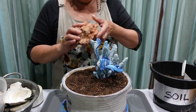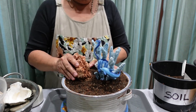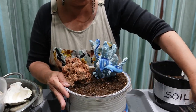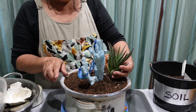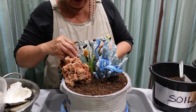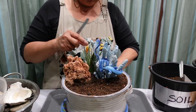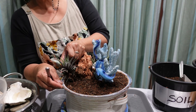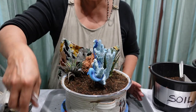I also want to incorporate this special rock — I need to position it so I can work on it, then bury it into the soil so it doesn't move. Now we're going to put some plants. The first thing I want to put in is this Haworthia because it's nice and tall — it will anchor our design, so I'm going to put this one at the back. And we'll put the zebra one sort of in the front or on the side. All these plants will actually grow eventually, but this arrangement is supposed to last for at least a couple of years.